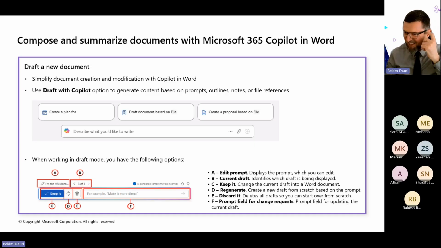Again, Rakesh. Okay, super. Okay, Sharfat. Let's see what Sharfat is going to tell us. Zishan says yes, I use ChatGPT and Copilot both today. Okay, excellent, super.